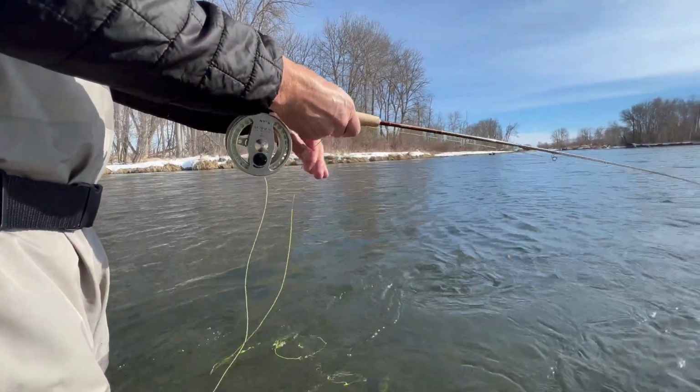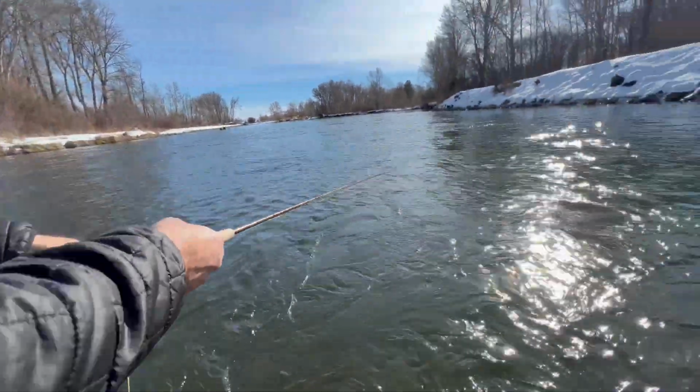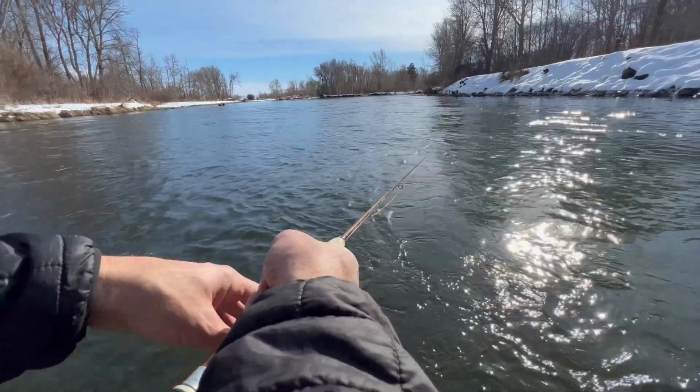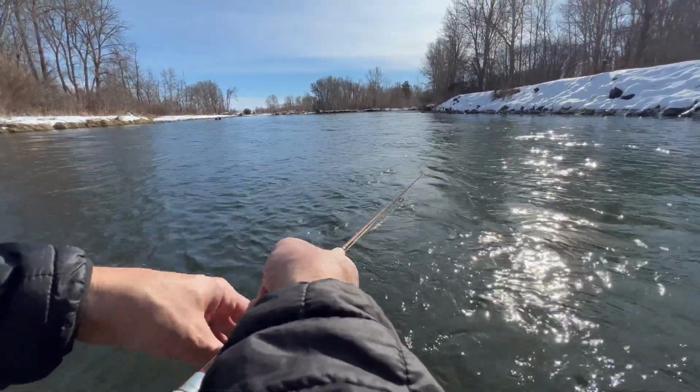There was a day just a couple weeks ago I was fishing the Yakima. It was pretty slow, and I decided, I'm just going to try this little wiggle retrieve to see if I can entice a bite, and sure enough, first cast, the first time I did that, bam, fish on. It was a really slow day too.